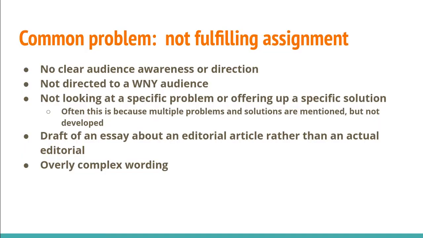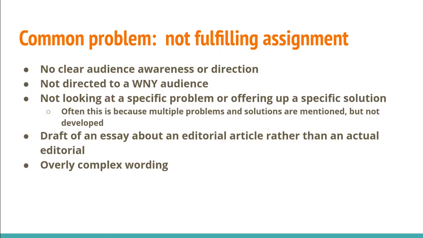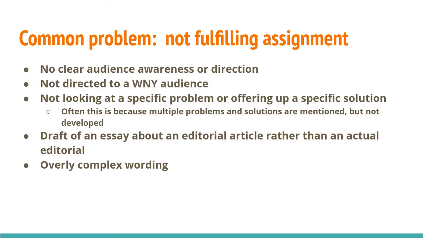After that, another way in which drafts sometimes did not fulfill the assignment was when they didn't look at a specific problem or did not offer up a specific solution. Often this was because multiple problems and solutions were mentioned but not developed. Following that, sometimes the assignment wasn't fulfilled because the draft was actually about another editorial article itself rather than actually being one.